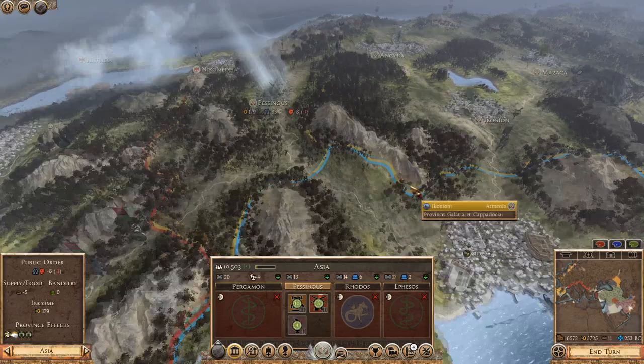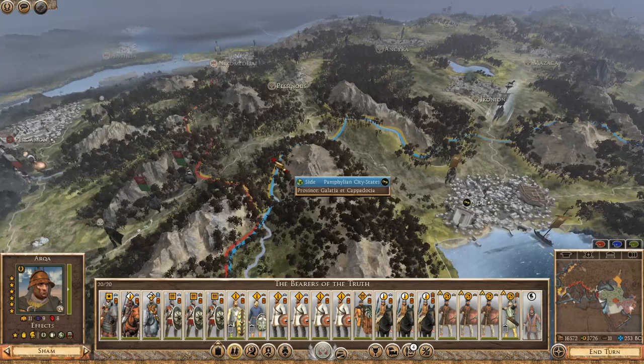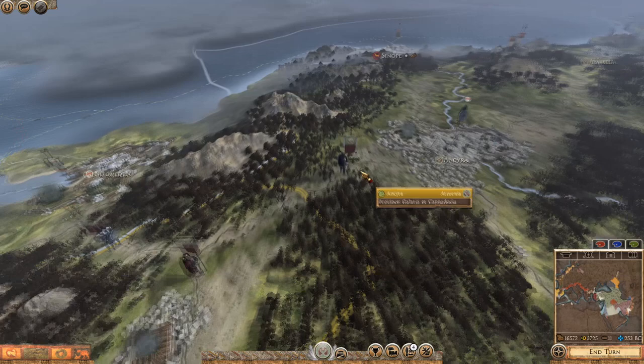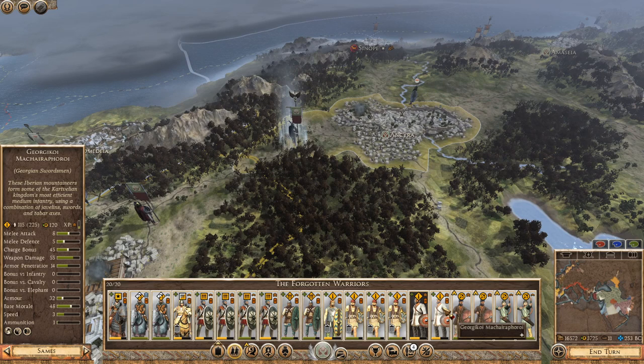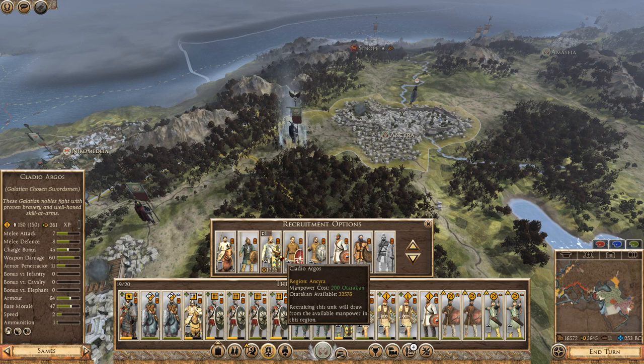Now Sardis is finished off. Pergamon can't really get back to us, so we're okay. 16,000 to spend. Let's have a look here. Yeah, I'm gonna merge you up, get rid of you. I think we just need better quality troops in this army. And again, I think we're gonna get some chosen swordsmen to replace that.